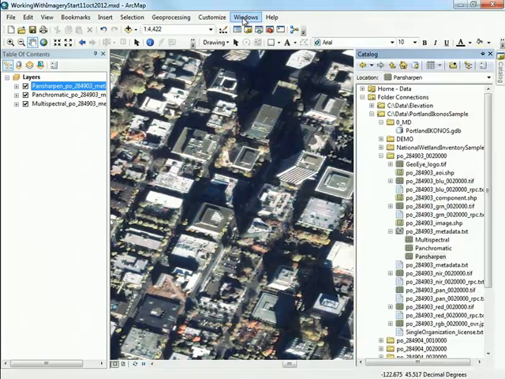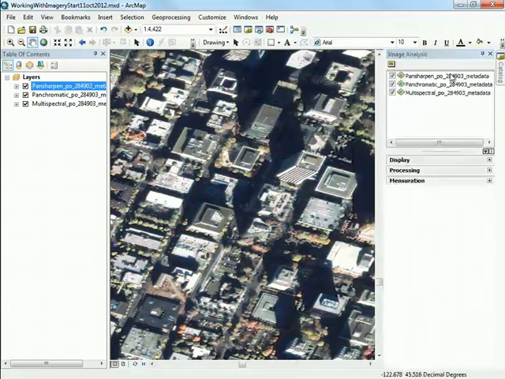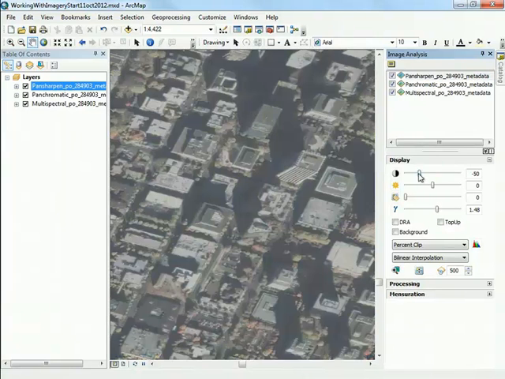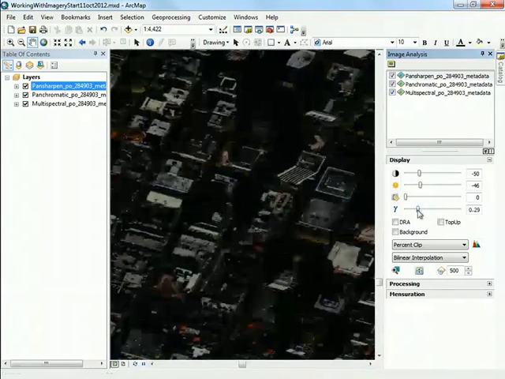Okay, let's go ahead and go now to the image analysis window. We call that up by going to Windows, then Image Analysis. And what you'll see here in the upper section, the table of contents is reproduced from the left side of ArcGIS Desktop. And the way I use this is to click on an image first and then apply a function. So if I click on my pan-sharpened view, then we now have these sliders that allow me to change the contrast and brightness and even the gamma, which is a nonlinear adjustment.